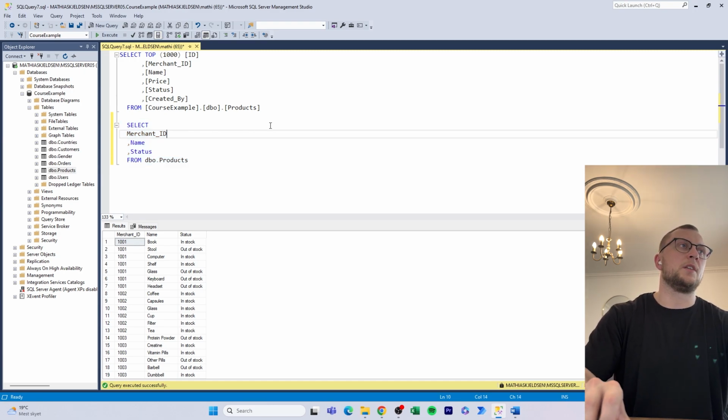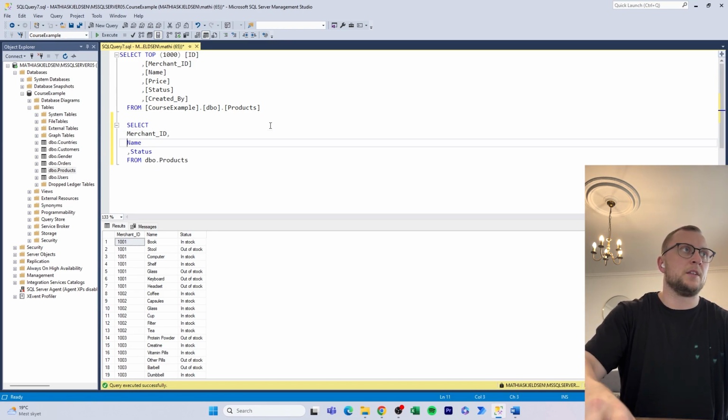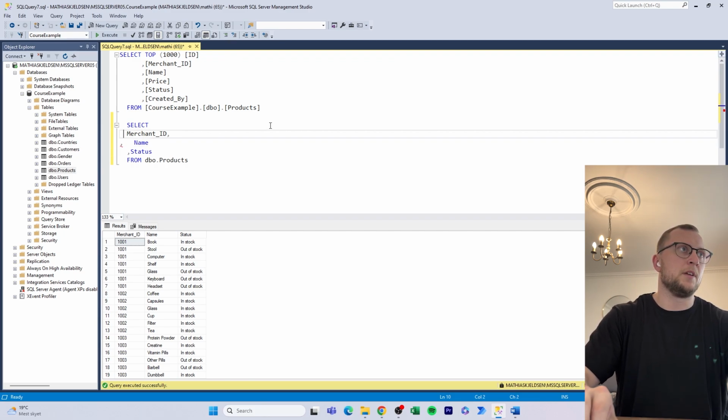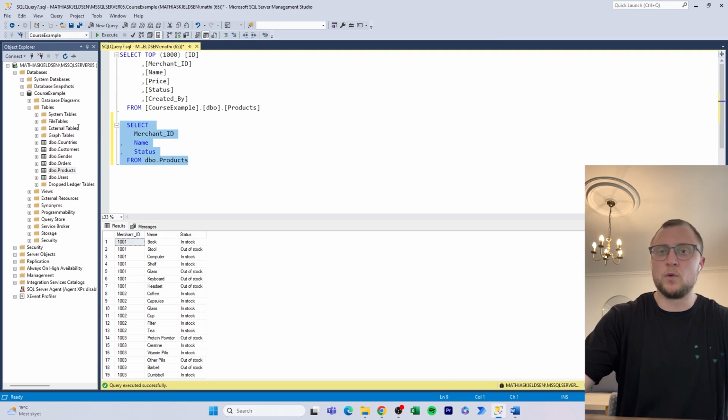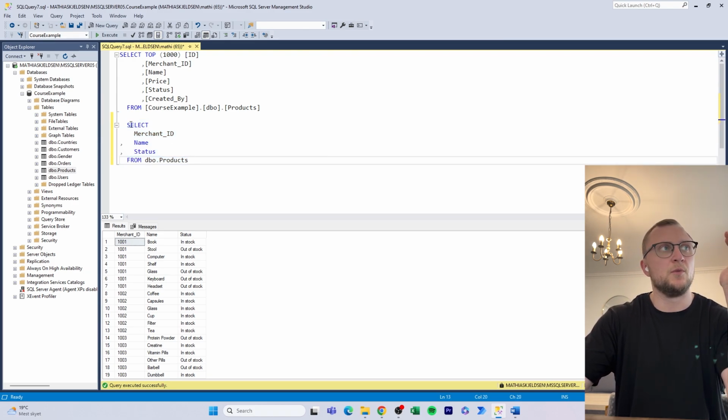And there's a whole religion about where you put your commas. Do you put it like this instead of down here, or do you put it like so, and then you push them out a bit, like so it's all nice and good looking? Personally, I don't care. Well, you don't need it on the first one, but on the second ones you do. You just have to know that the machine reads it from A to Z, so it reads it from up here and then it starts going down. And if the separators are there, then it will work.